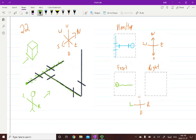Okay, so now that covers this line right here. And then what direction does it go? It goes up again. So we're just going to draw that. Okay. Which fitting lines do we see? Well, we don't see this one and we don't see this one, because it's blocked out by this. So we do see this one and we see the 90. So we're only going to have 3 fitting lines.